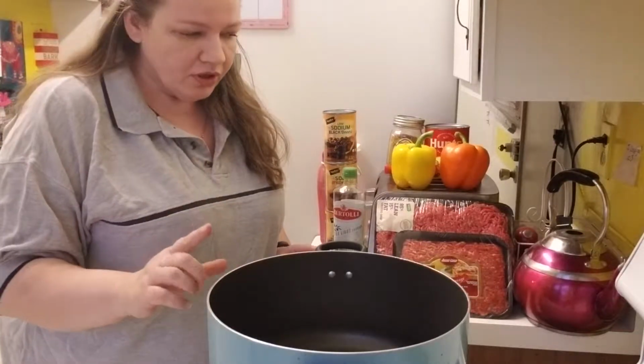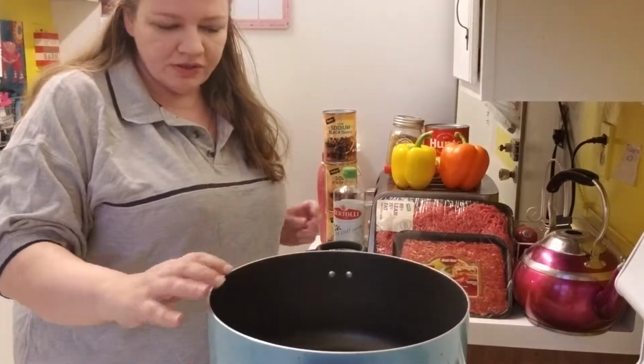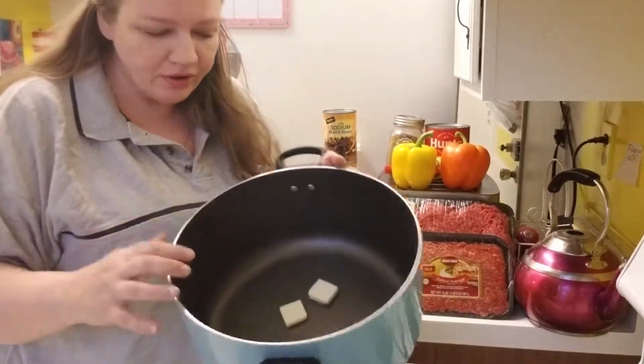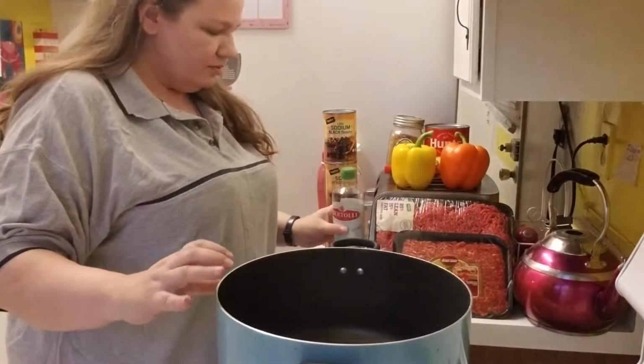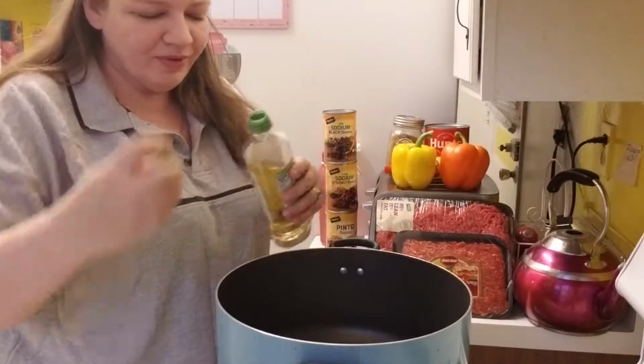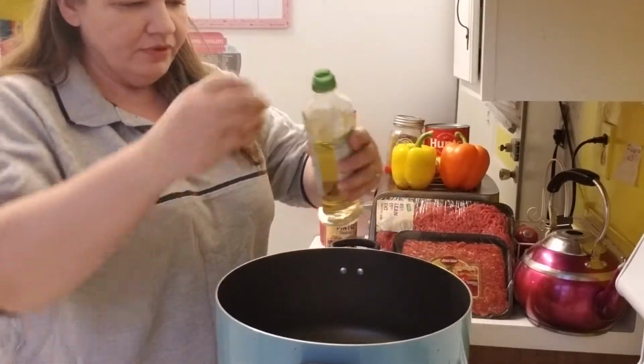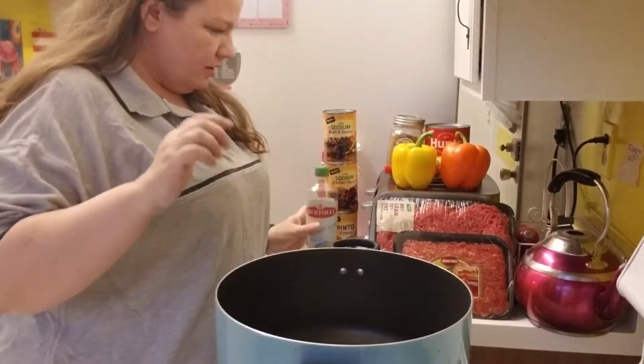So get a pen and paper and write these ingredients down. First we start with like 1.5 tablespoons of butter. I'll try to be quieter. About the same amount of olive oil. And I'm going to use this to brown my meat.